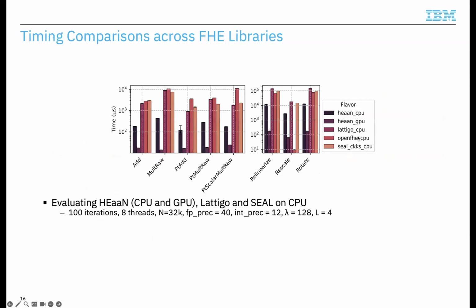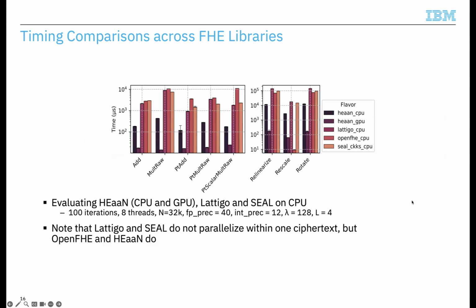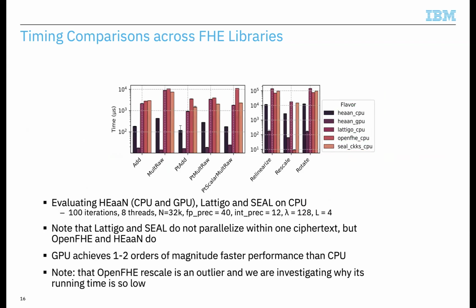If we compare different libraries that I showed, only for HEaaN were we able to compare a GPU version. I believe now OpenFHE has a GPU version, but we did not at that time. So these are the results, and let's compare CPU to GPU first. There is at least 1.5 orders of magnitude speedup with the GPU for the HEaaN library. Should be similar with an efficient GPU implementation for any of these. And then by itself, HEaaN was doing much better, 1 order of magnitude better compared to the other CPU versions of the libraries.